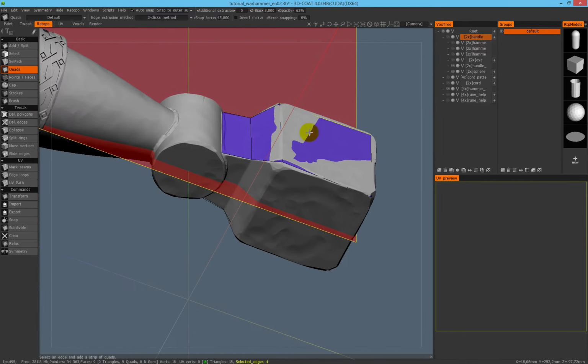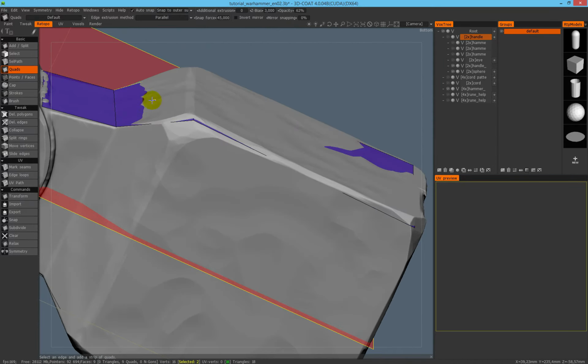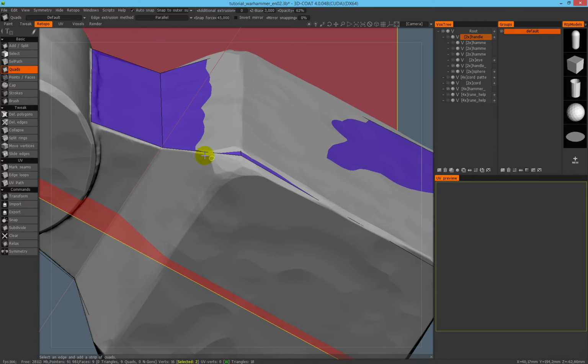The other modes of your quad mode are very interesting too. For example, the parallel mode. Parallel, that's a difficult word in English, parallel. Anyway, it means this: you are clicking on the edge and you can move the edge or the new face here on my high poly mesh and create a new face, and so on.